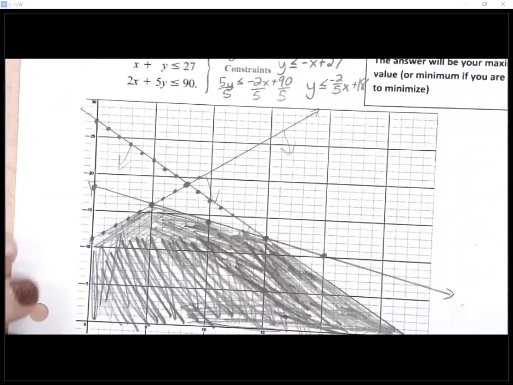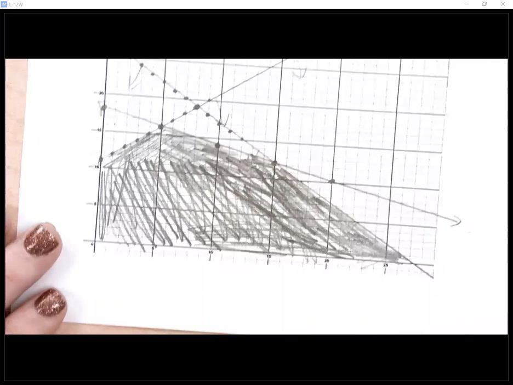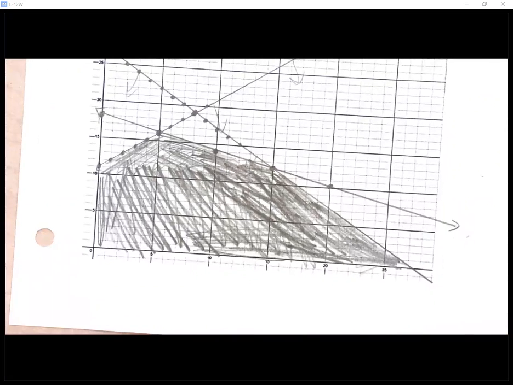Okay, so this is what is referred to as the feasible region. Let's just pretend we're going with the example of, should I be making more muffins or pies? One axis is going to be number of muffins, one axis is going to be number of pies. So this tells me, hey, with the constraints that you have in place, these are all the combinations of things you could make. Does that make sense? Okay.